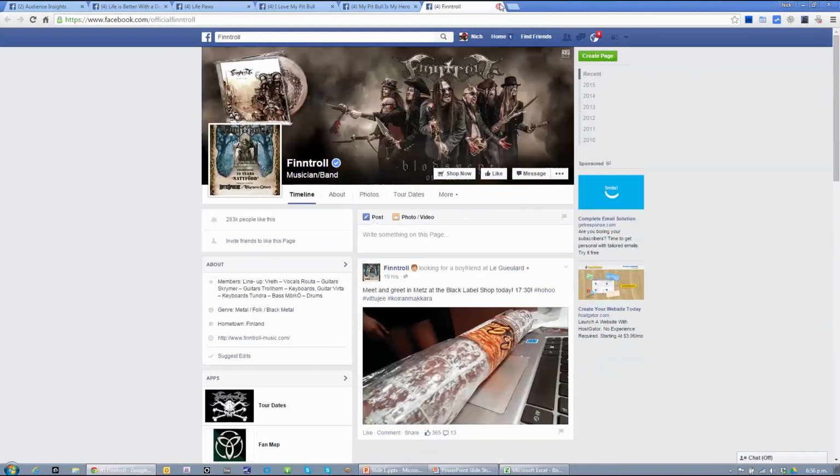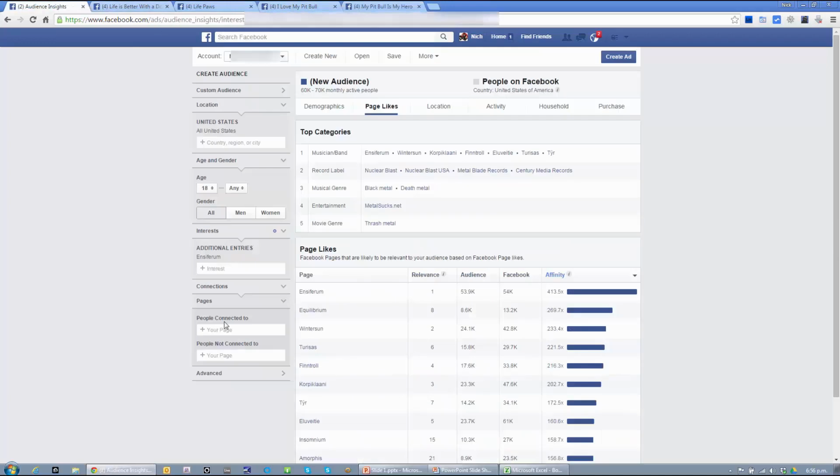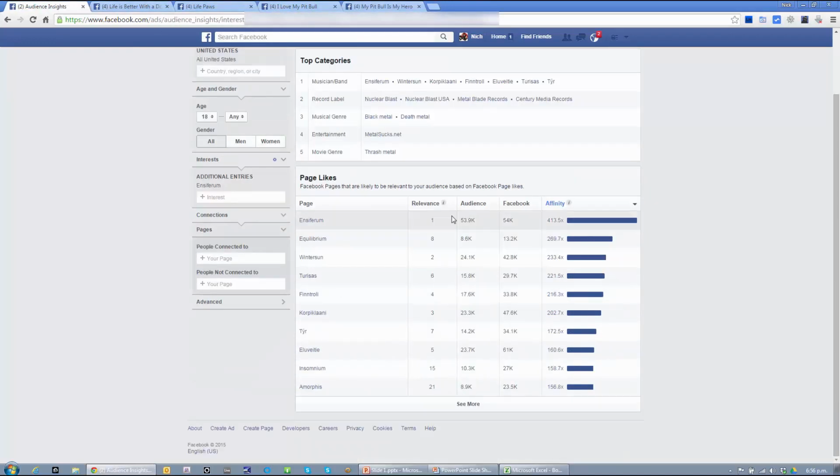So these are really big bands, and very targetable. Their audience is targetable on Facebook, and the affinity is just massive. Whoever likes Equilibrium is going to have a very, very strong chance of liking this band here, Winter Sun. Okay, so you can see how tight it's getting now, and that affinity is fantastic. Like I said before, I look for anything over 40. To find them in the high hundreds like that, that's a guaranteed interest that I will be targeting.